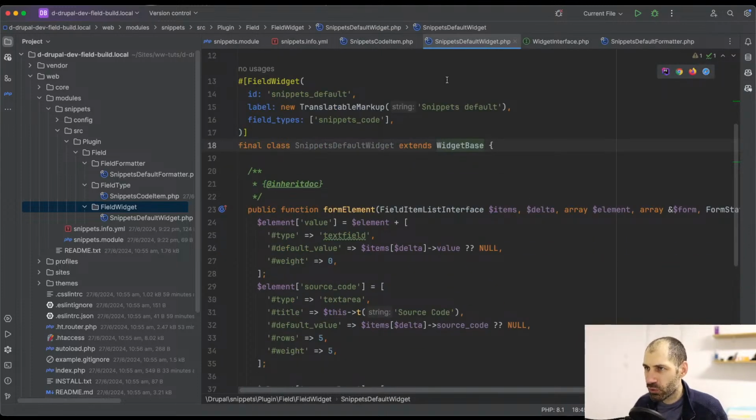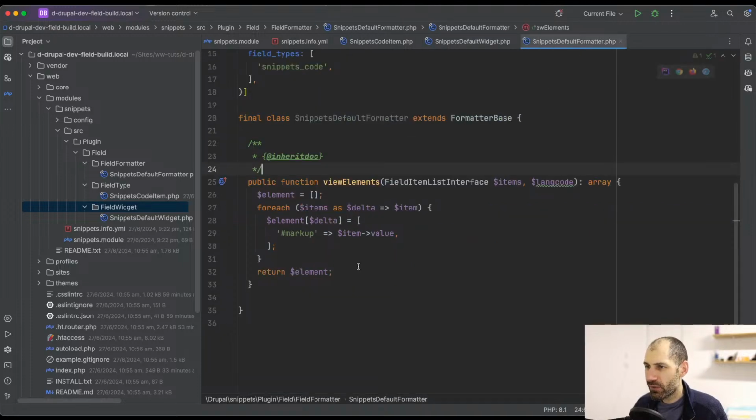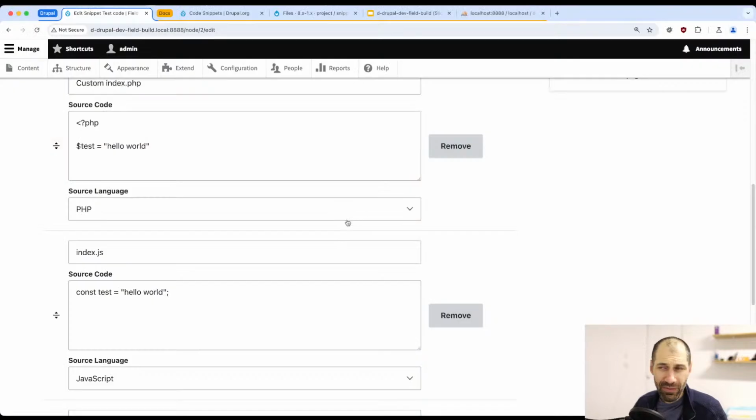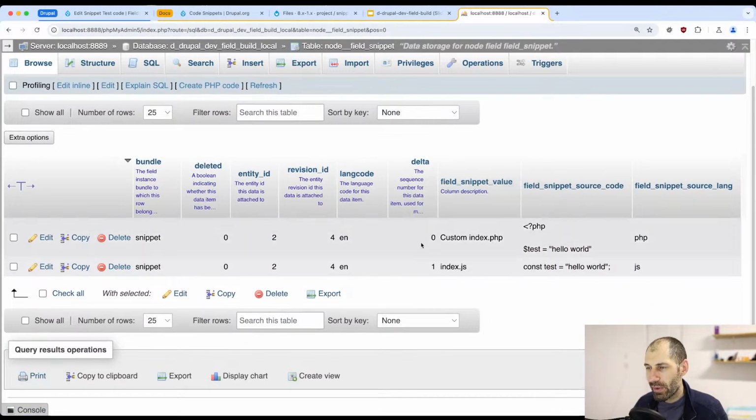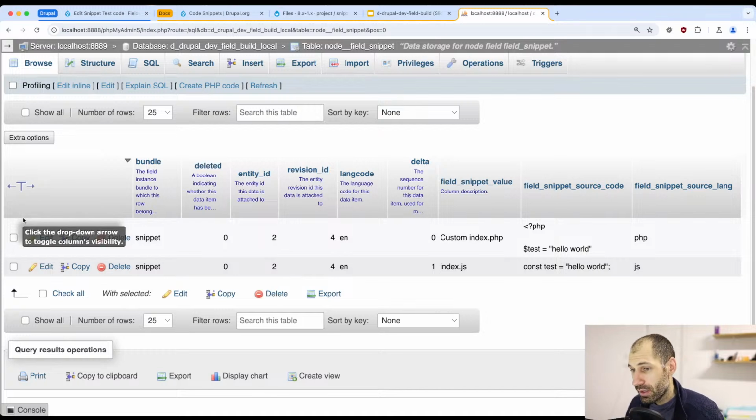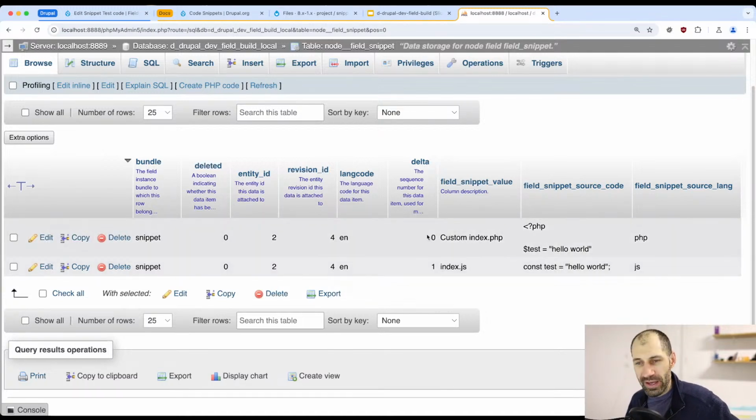So we don't have to do a custom loop through there, but we do have to in the formatter, because the formatter just gives us all the items in one go. And you can see here that it's going through and adding in a delta. Then if we jump back to phpMyAdmin and refresh, you will see now we have a delta 1, 0, and then we have a 1 as well. So you can see that that is all there. So yeah, it's important to understand the number of values.